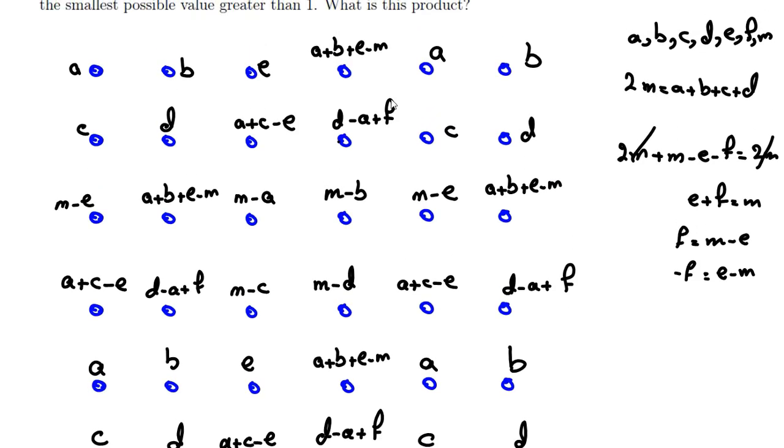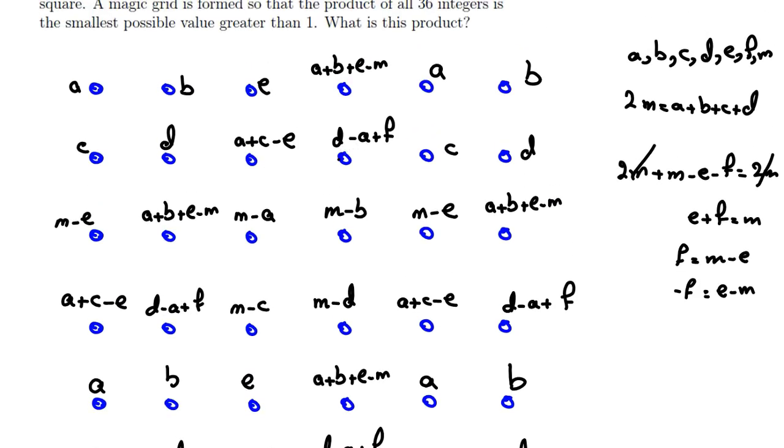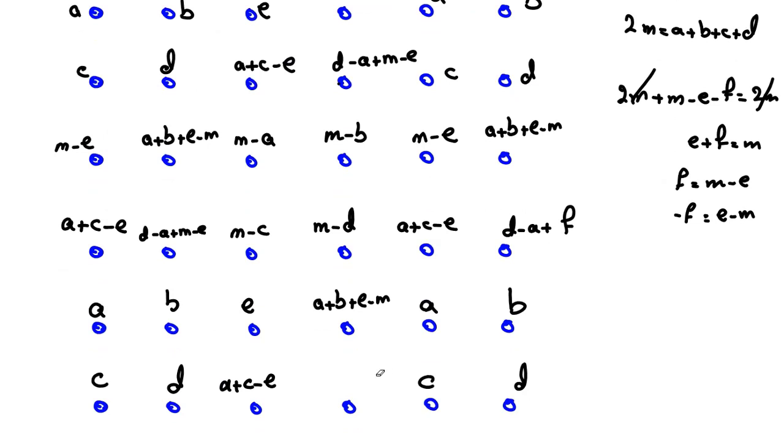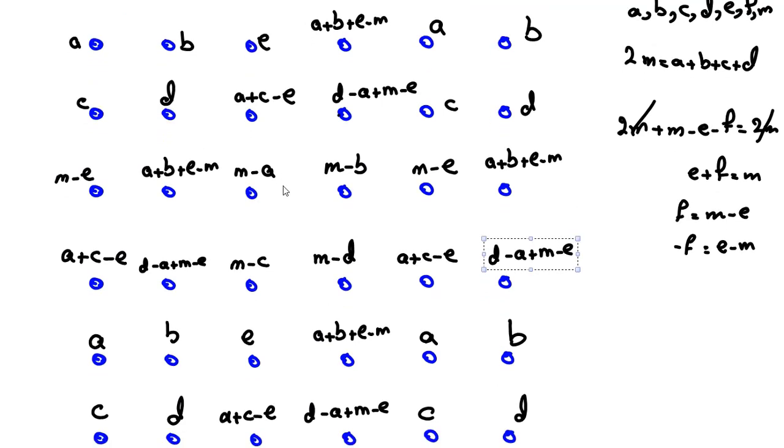Okay, another F we have is this one. D minus A plus F. Plus F is M minus E, so we can write M minus E. Okay, so this equals this one. We can erase and paste this one here. Let me make it smaller. It is equal to this one, we can paste it here. It is equal to this one, this one, this one. Okay, we've calculated this, so we've gotten rid of F.